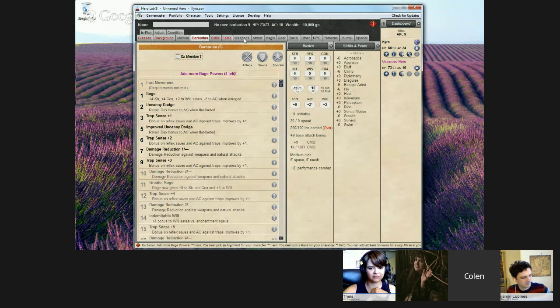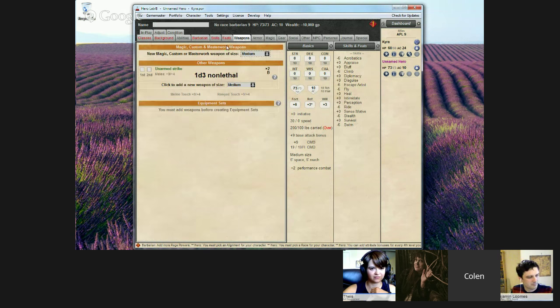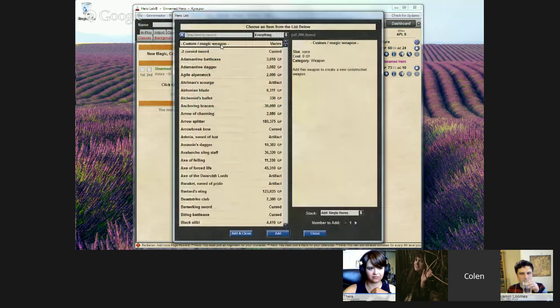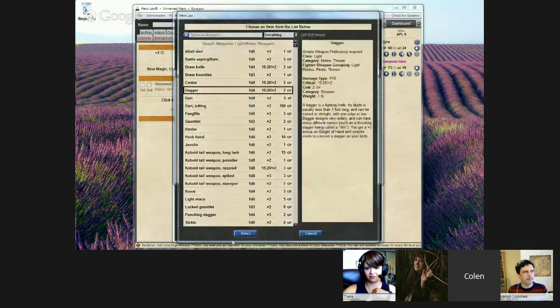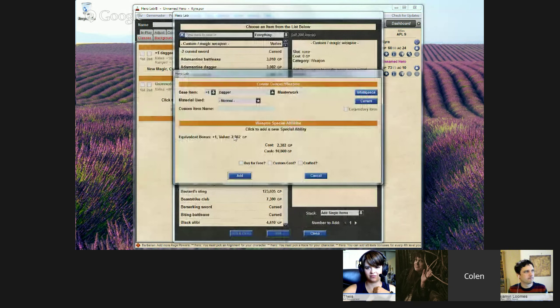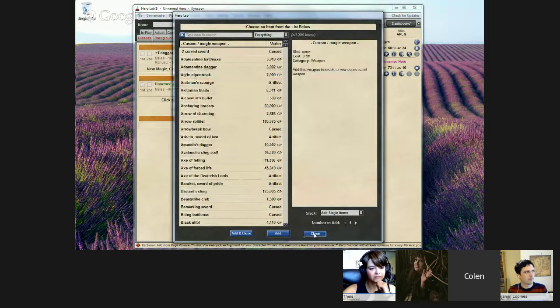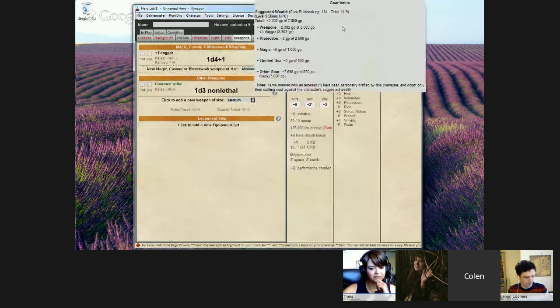One really powerful thing that Hero Lab can do is that you can choose to add custom magic items. So I've got my 10,000 gold. I can go here and add a +1 dagger for the character. Hero Lab's going to calculate the cost for that automatically, and once I add it, it'll subtract it from my character's cost. And then I can also mouse over this gear value item here, and it'll show me not just how much gear I have, but also the total amount that I should have for this level. And that's just a guideline.